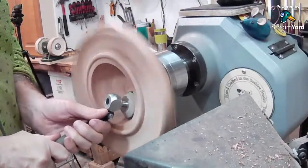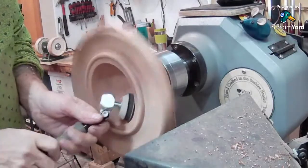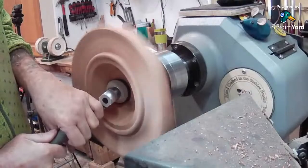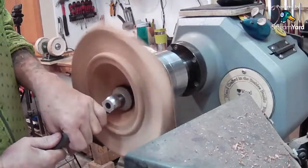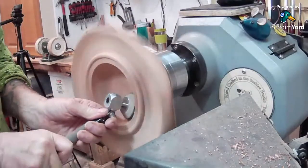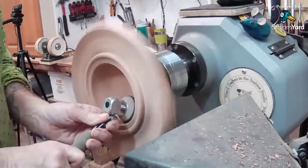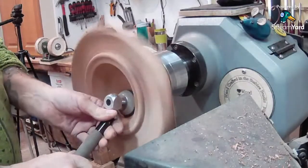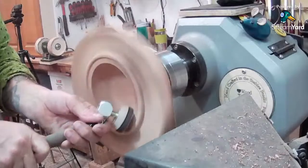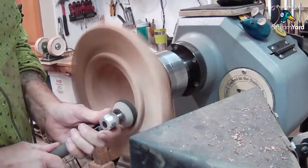The Yorkshire Git says, I have all my gouges ground swept back to find different ways of going around the transition. Yep. Everybody has their own methods of getting places, and there's nothing wrong with that. That's how the skills of the hobby that we all know and love develop over the years. The size and shape of that transition, you're in control of that, so you can modify it to suit. Different tools do different things. Some do it better, some do it the same. And in reality, if you're like me and a little bit on the lazy side, you'll carry on with a swept back all the way through. But just sometimes having a choice of tools gives you the options.